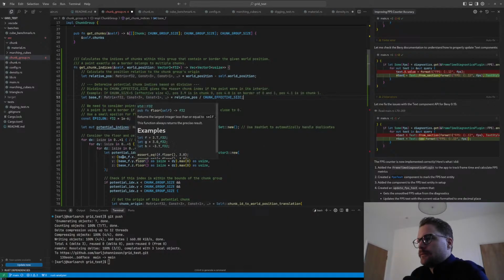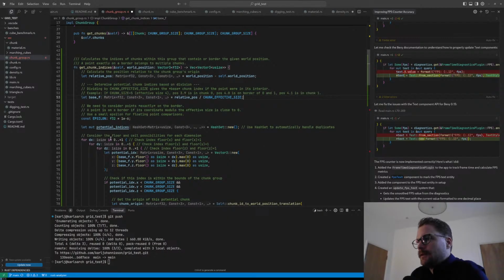Let's say for x, you would have slightly above 1. You do plus 0, you get 1. So that's 1. And then you would also do plus 1. So you would have 2.